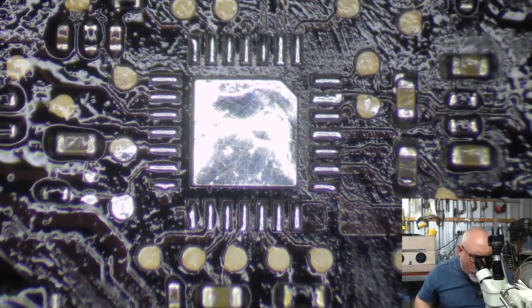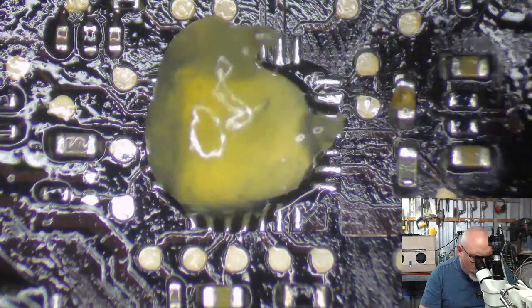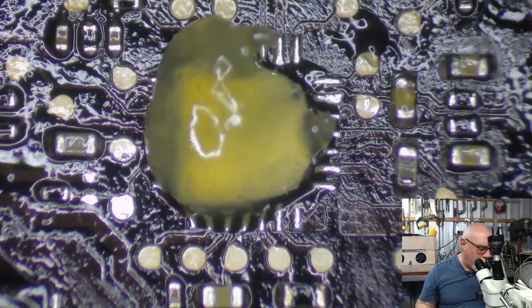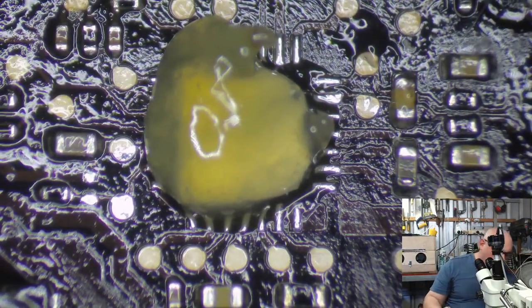And then I am going to put some flux on here. This is my cheap flux. I should be using my expensive stuff, but I'm running so low on the expensive stuff. And my delivery got lost in Hong Kong somewhere. So they've sent me some more, but who knows when it's going to be arriving.